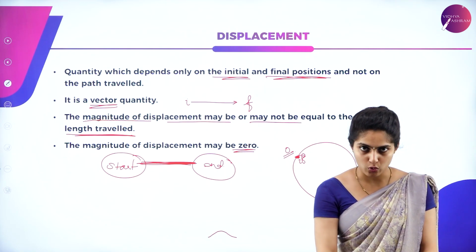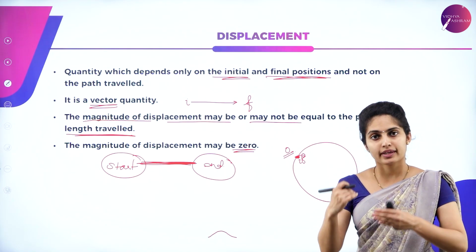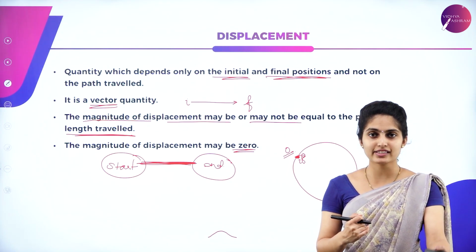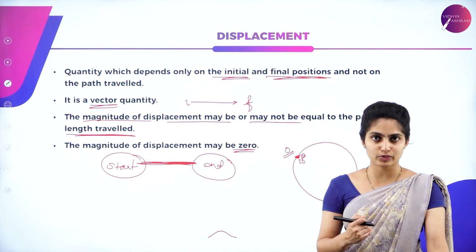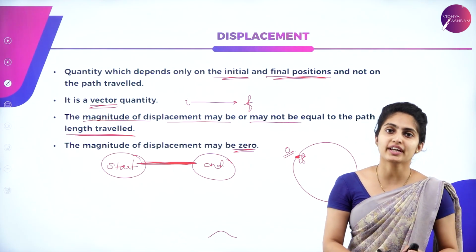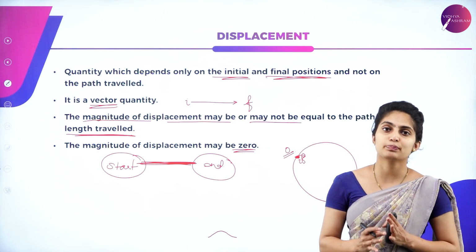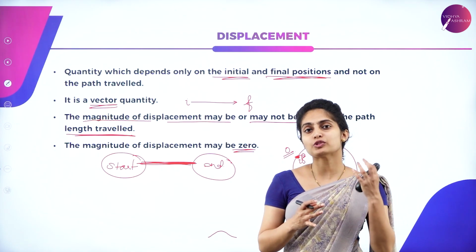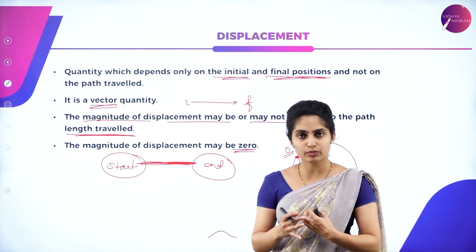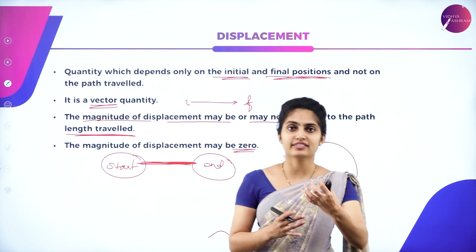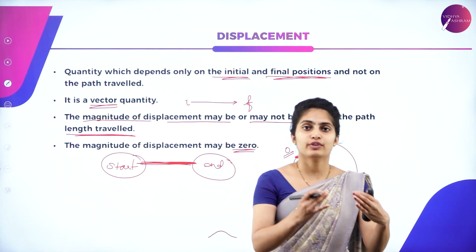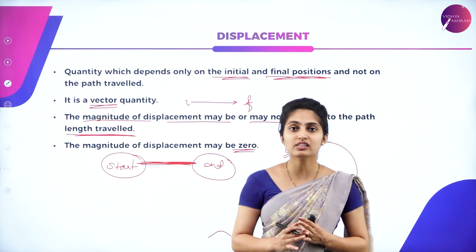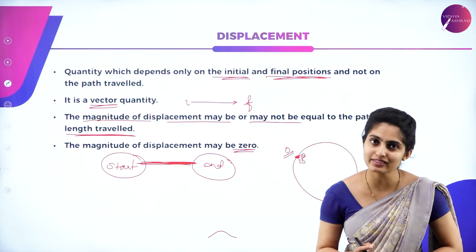Starting from your home to school or college, and getting back home after your college is done, if you take the initial and final position, you started from home and you're ending at home, which means the displacement is 0. Understood? Suppose you start from your home to college and from college to home. The total path length will be calculated as from home to college and college to home added up. This is the distance. So I hope it's clear to you by this example.